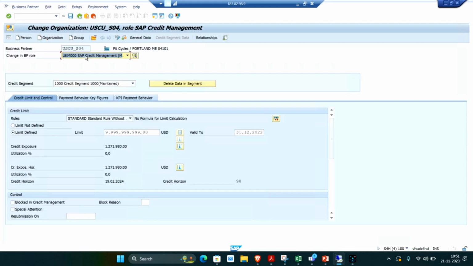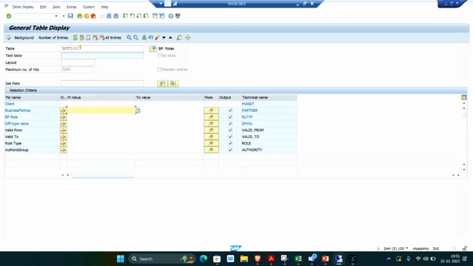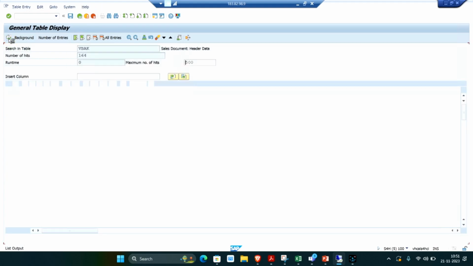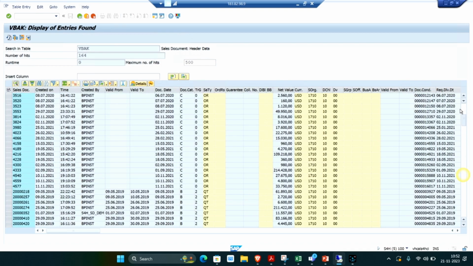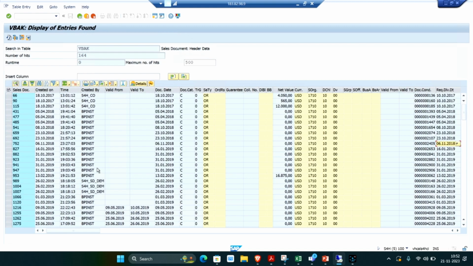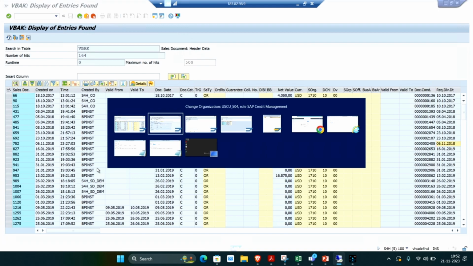Okay, so you can note this BP down. Use this BP as your main BP because it already has some information about it, right? It possibly might have some orders also in its name, so you can analyze that for your understanding. VA0, sorry, VBAK, and this is a BP, right? So sold to, enter it and execute it. There will be some orders on its name. See, there were so many orders created on its name. So that's why it has a very widespread application. That's good. Use that particular BP for your transactions. It will be useful for you.